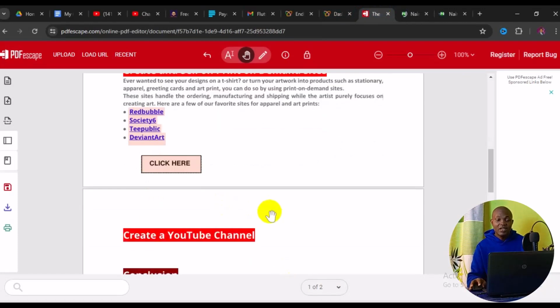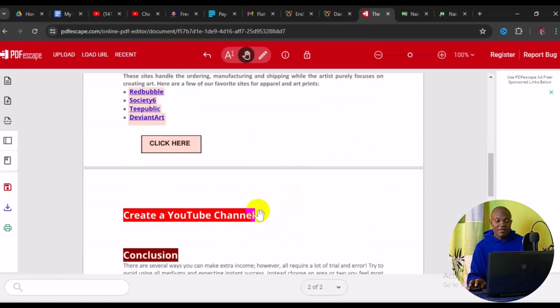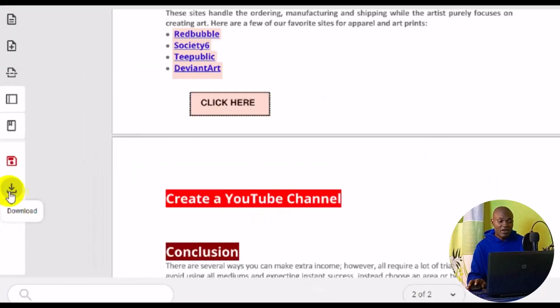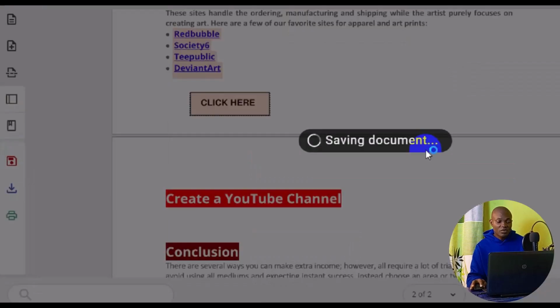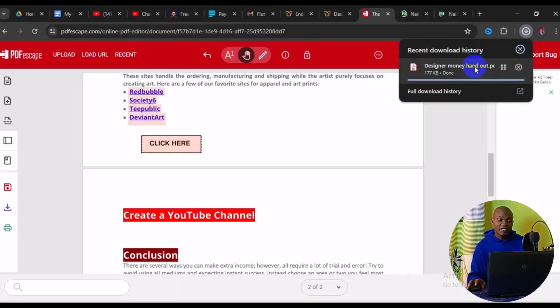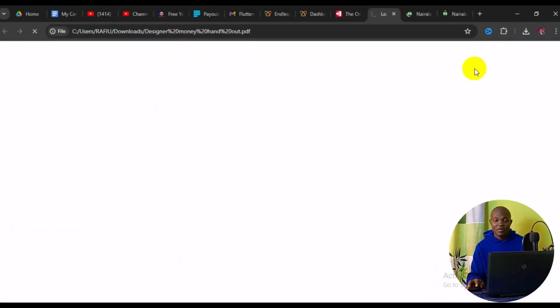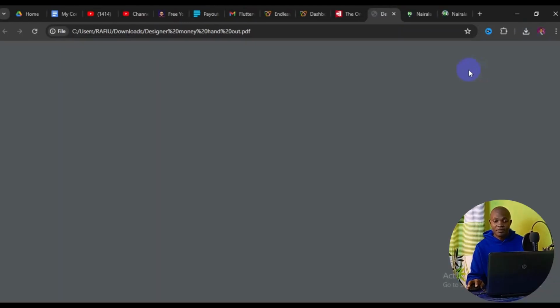So basically, you can simply come back to the page right here and download your PDF file. It's as simple and straightforward as that. And for you to download your PDF, just come to this particular button right here, click on download, like so, and then in a few minutes, your download document is going to be prepared, just like what you see from the top right here. Okay. Now we can simply open the PDF.